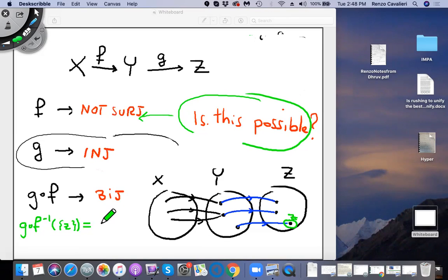Empty. Yes. And because this is empty, this implies that G composed with F is not surjective, therefore not bijective. So this is still not possible.